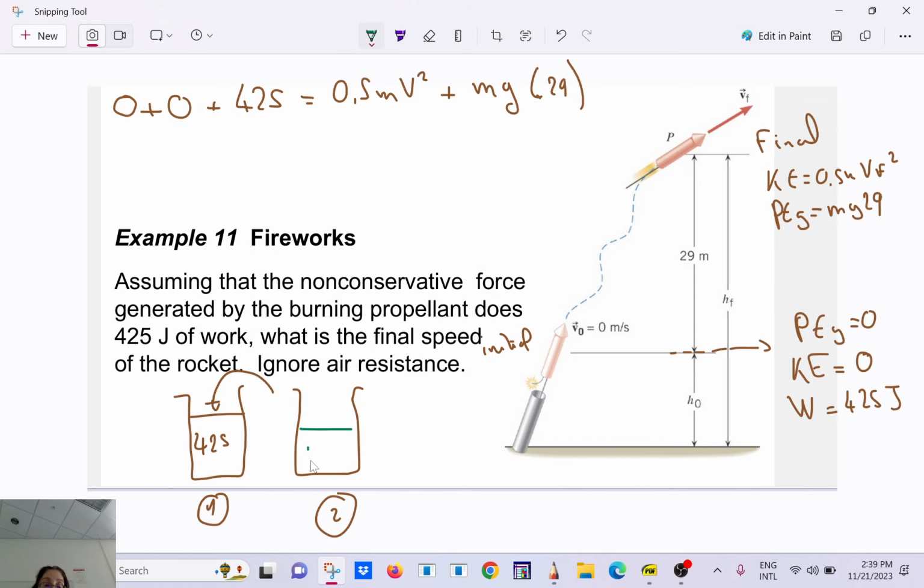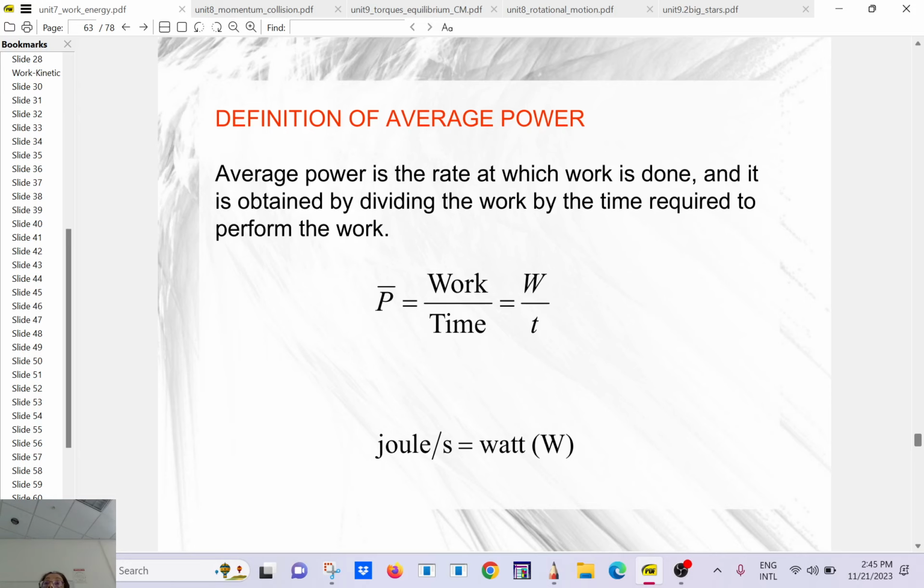So for the same amount of gasoline, if you take a Ferrari or a Ford Escort, of course, the Ferrari has more power, which means it's going to consume more gasoline per second. So it will have more punch, more oomph. We see a lot of them, Ferraris and all those fancy cars. They have a lot of oomph, right? So that will be power. We define power as the rate at which energy is consumed or produced. So it's going to be the work, energy in transfer, divided by the time. Okay?